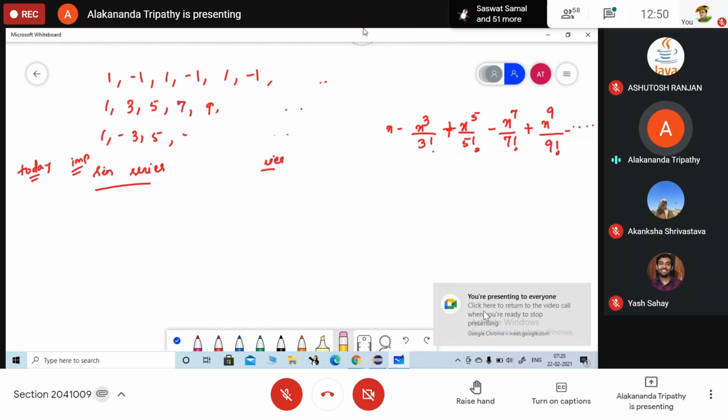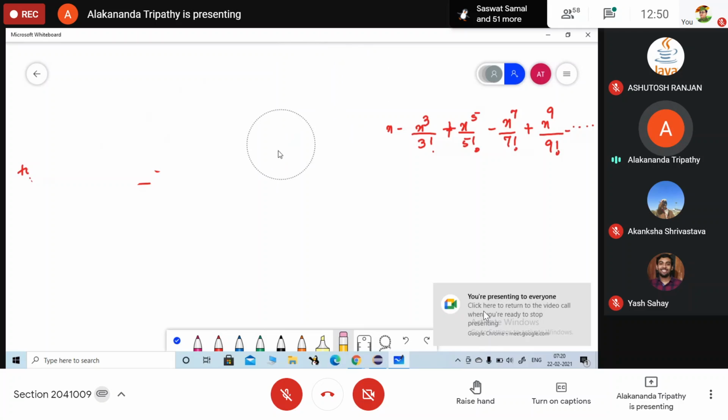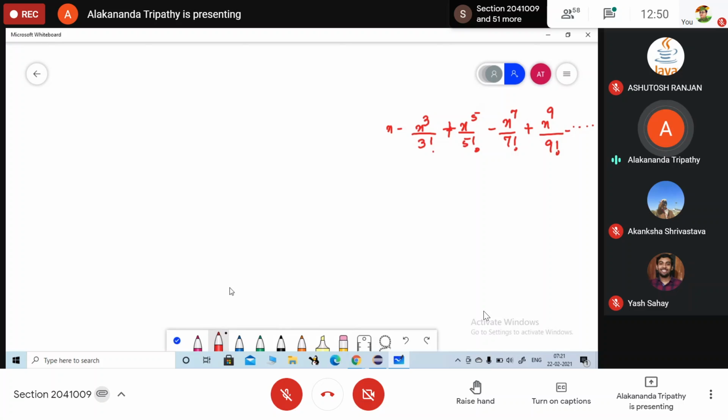In sine series, here we are going to do this series using a single loop. एक ही लूप में बनाएंगे. We have discussed a number of things from the series. हम लोग डिस्कस ऑलरेडी कर चुके हैं. One, we have already discussed how we are going to generate x to the power n by n factorial.